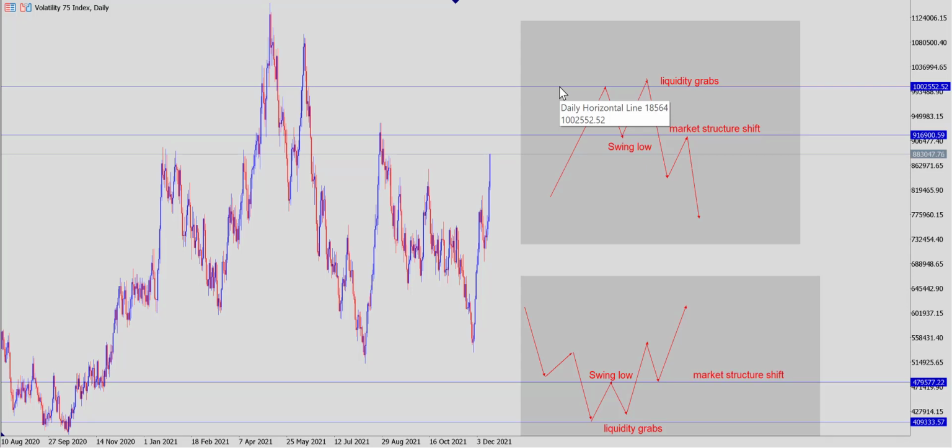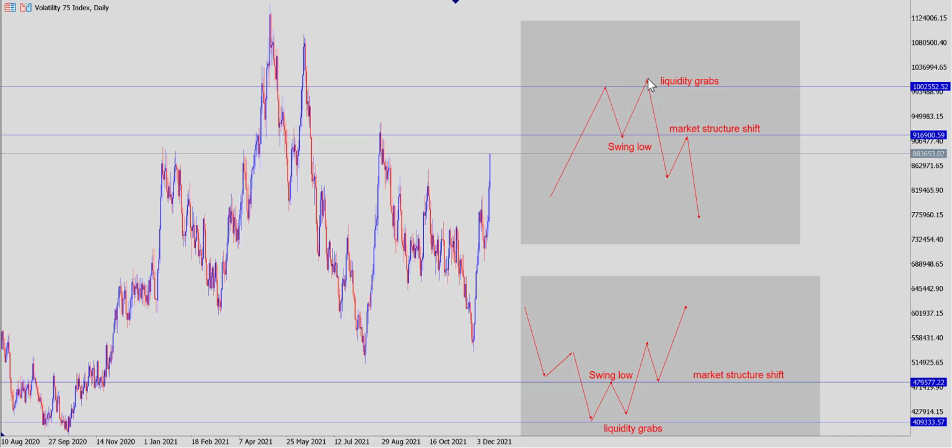Liquidity will normally lie where there are equal highs, where price has previously psychologically created a point where people can put their stop losses. That point where people can put their stop losses is where liquidity will lie, because people will just measure 10 pips, whatever your strategy tells you to put, then they put their stop loss above there. What price will do is it will come to seek these stop losses so that it takes out these people that are in a sell. So what is going to happen is, this movement is going to be a very fast movement, which is going to take out this high.